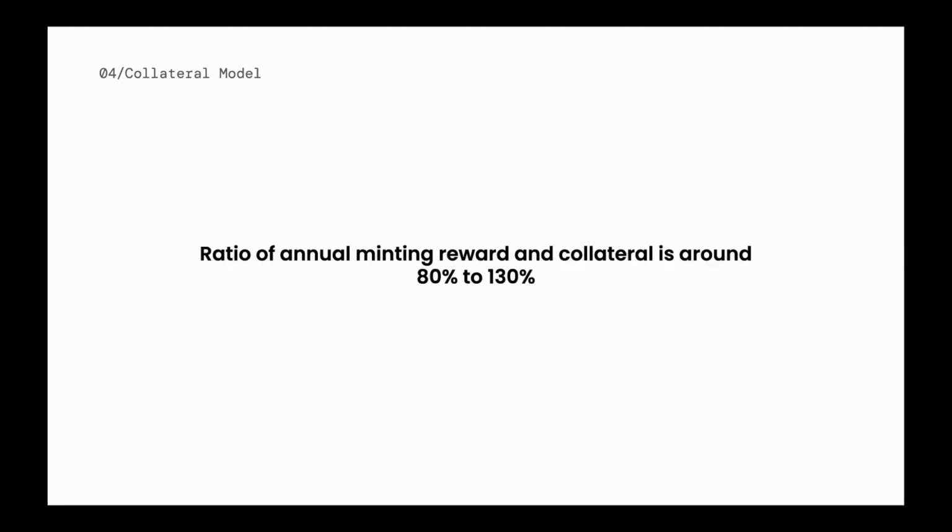And here, we want to answer the very critical questions from the other miners that you may want to ask. If I want to join a CC network, how much can I earn? I think that's a very straightforward question. Based on our tokenomics, the ratio of annual minting rewards to the collateral you pledge when you host your machine is around 80% to 130%. We believe this is a reasonable number, and a good incentive to the miners for the CC long-term growth.